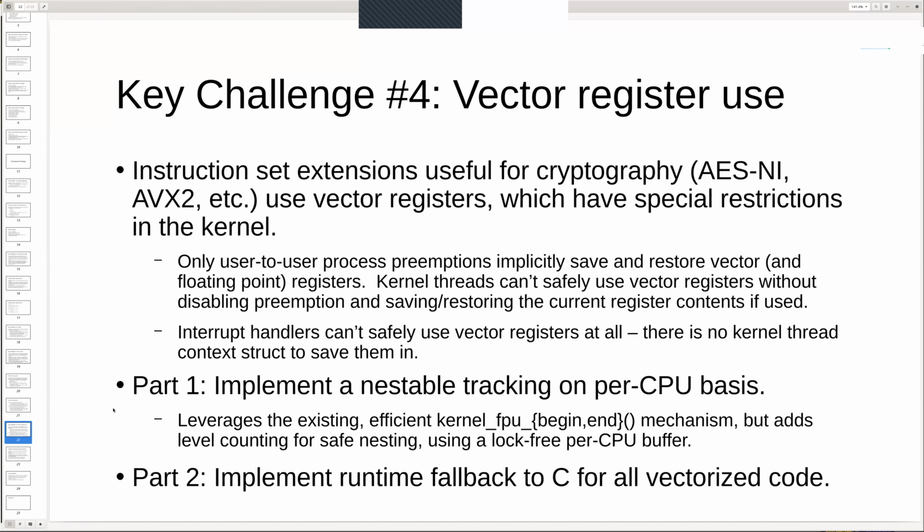Another requirement that we meet with custom logic is a recursable, a nestable save restore dynamic. We do that using a lock-free per CPU buffer. So that's essentially zero overhead. And that's one of the reasons that the kernel mode performance is essentially identical to the user mode performance. We use very cheap logic, computationally cheap logic, to meet these requirements in the kernel.